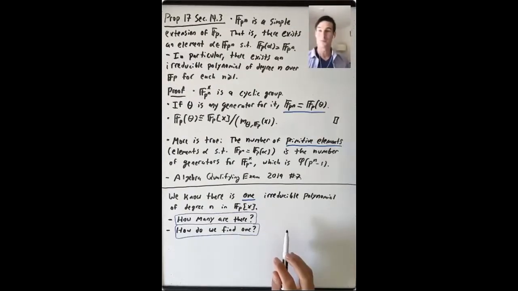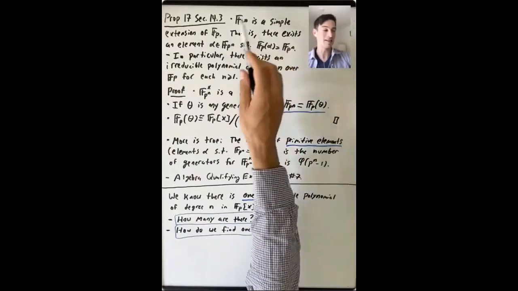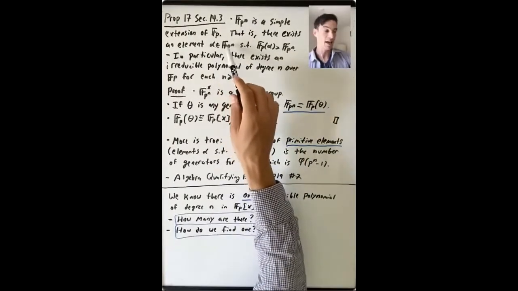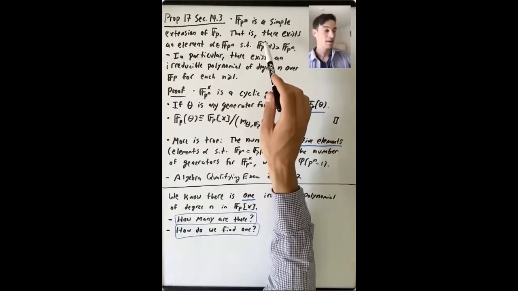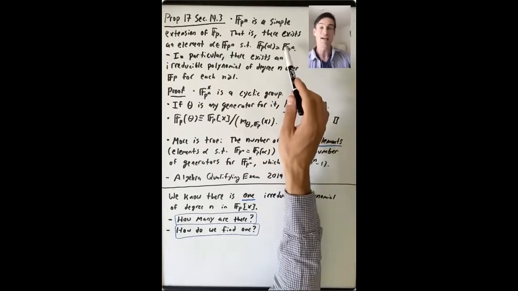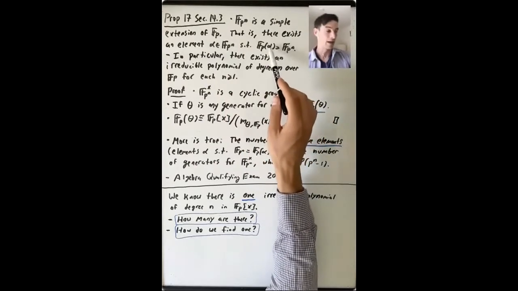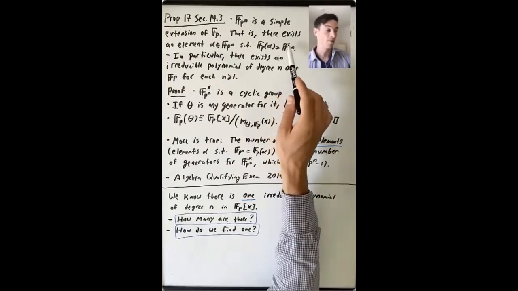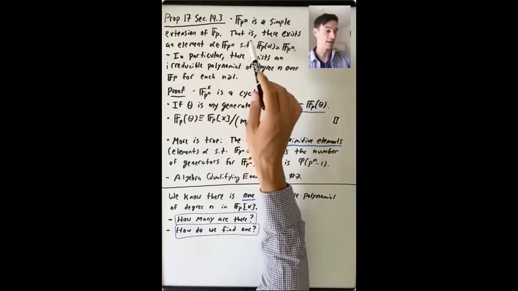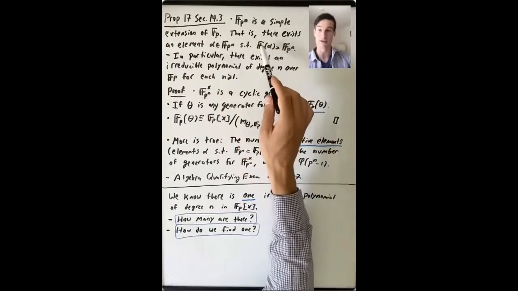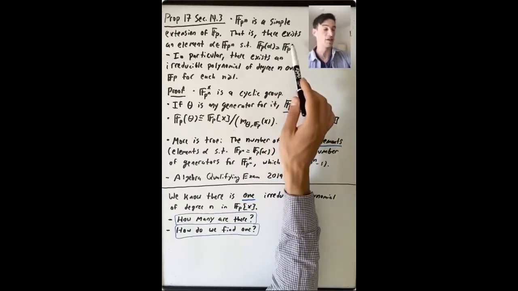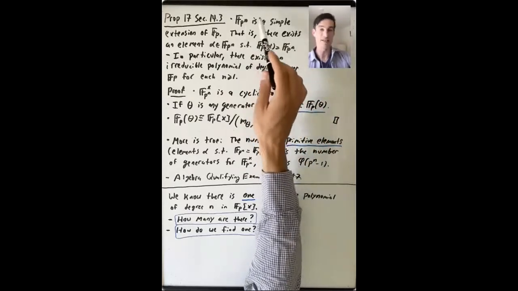We'll next prove Proposition 17 in Section 14.3, which says that F_{p^n} is a simple extension of Fp. That is, there exists an element alpha in F_{p^n} such that the field generated over Fp by alpha is all of F_{p^n}. Okay, so it's clear that we have inclusion one way, that the field generated over Fp by alpha would be contained in F_{p^n}, because if alpha is in F_{p^n}, then certainly so is the field Fp adjoin alpha. But how do we know that there's one element alpha that gives us the whole field? Okay, so we'll see that once we know this result.